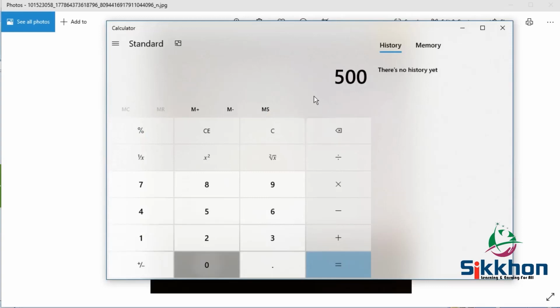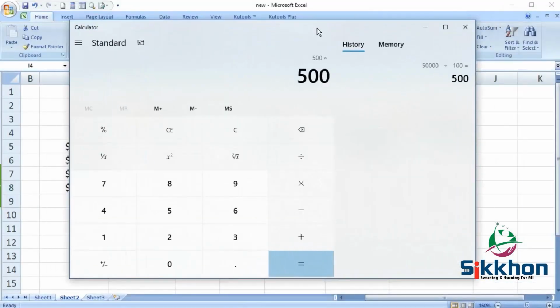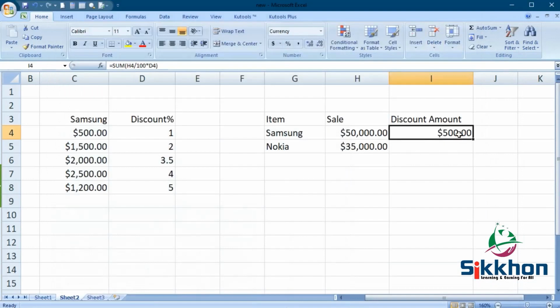So 50,000 divided by 100, then multiply it by 1, because here we had 1%. We see that our result here is 500. So as we just saw, we can very simply do the calculation and check it.